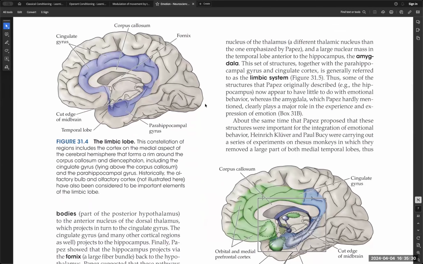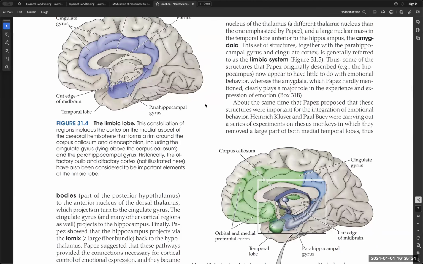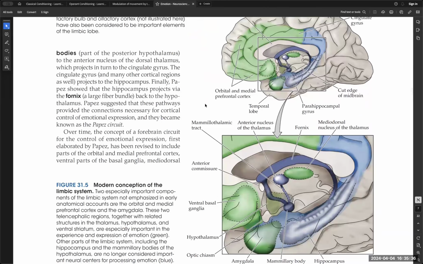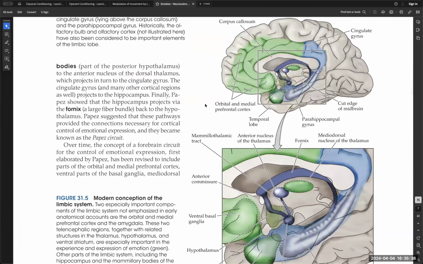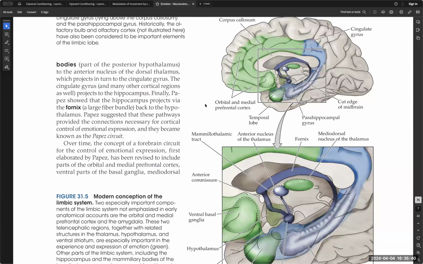Okay, let's come to the limbic system. So from the experiments of Hess and others, of course, we know that the limbic system is responsible for the regulation of emotions. Of course, when it happens in the periphery, it needs to be projected back centrally in order to be translated into what we call emotion. All right?